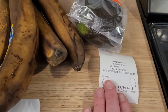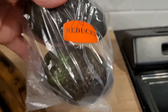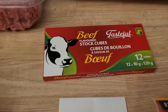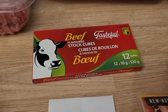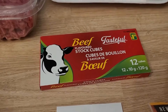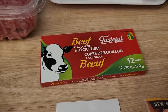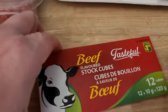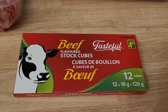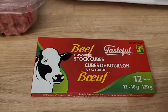I popped into Avery's, looking for markdowns. In their reduced bin there were two avocados for $1.19. I also have all those onions from last week, and I was thinking I should make some kind of French onion soup. I've never made one before and looked up some recipes. One item I need is beef stock, so I got this beef bouillon at Dollarama for $1.25. That's a much better value than the one cube I got from the bulk barn for $0.32 in week one — though the benefit then was that I still had the difference for other ingredients during that very tight first week.